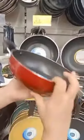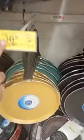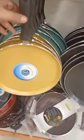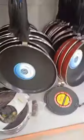Kadai. So next is also a kadai of ₹395. This is so beautiful kadai. Dosa tawa. ₹349. Yellow. There is a green color also. See the green color, it's nice, the green one. The next is the black. Wow, so beautiful. Some kadai.